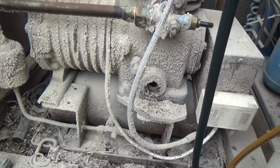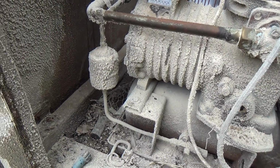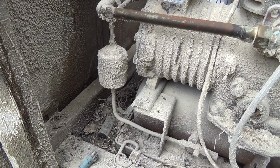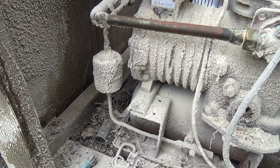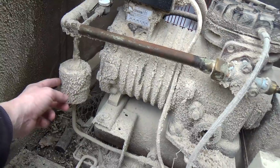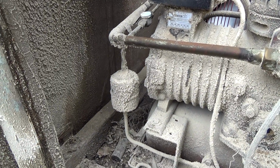Anyway, we'll get this pumped down. It's 3/8 brazing. Probably got one on the van. Probably due changing. It was probably done when we put the compressor on, so that's been on there 10 years. So we'll need to put a new dryer in there as well.